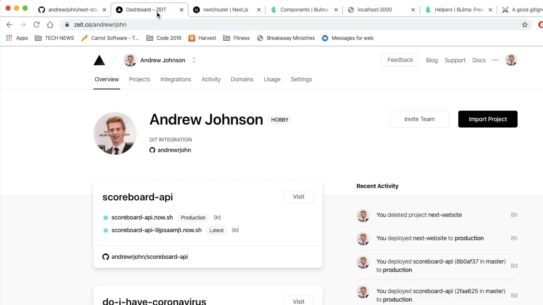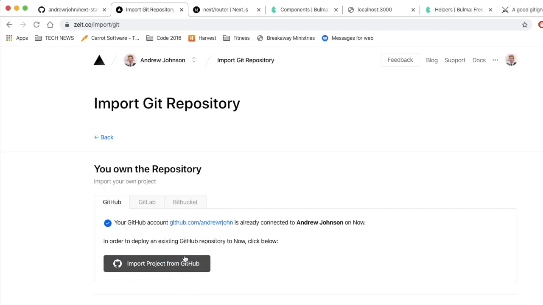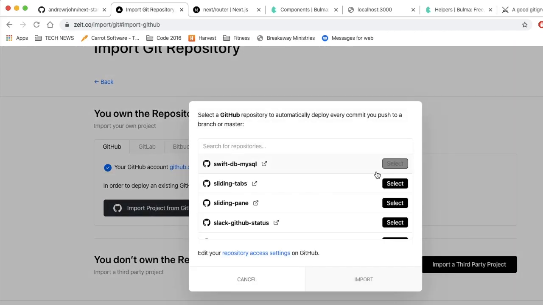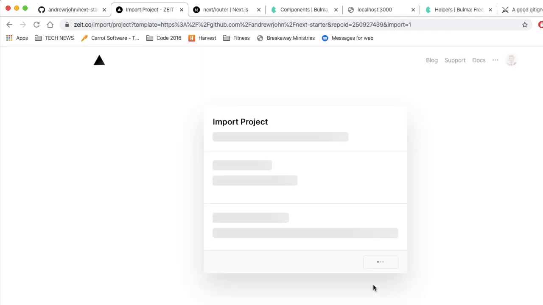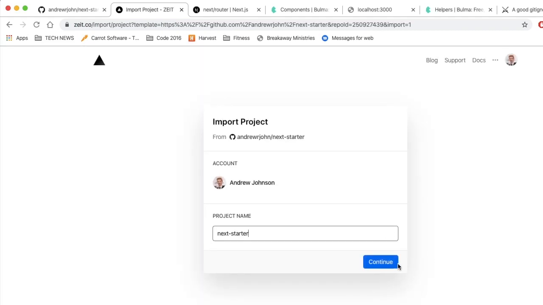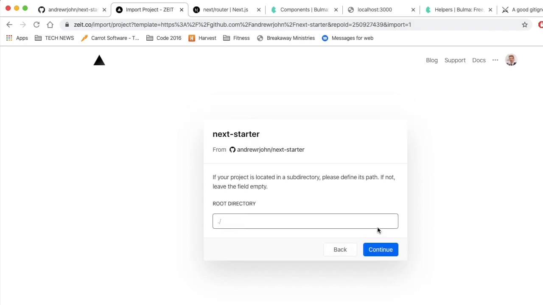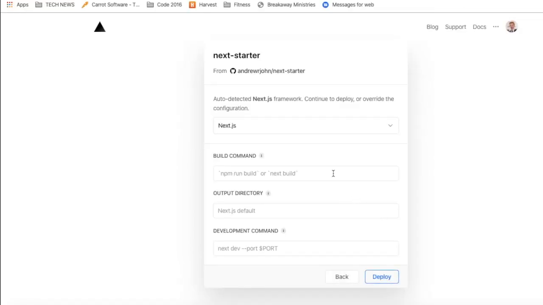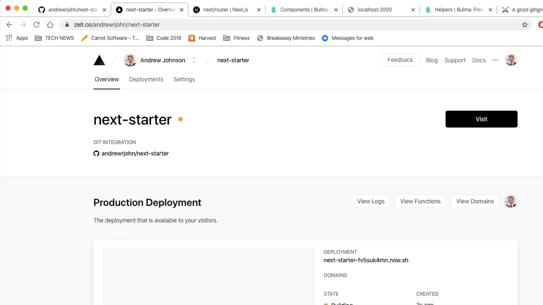Perfect. So now let's actually deploy this site. I'm using Zeit, and Zeit is the creator of Next, and they have their own deployment platform called Now. So I'm just going to go through the process of adding an existing repository, and I can keep all the defaults, and Zeit, or I should say Now, will automatically pick up that this is a Next application. Of course, because it's the same company that developed Next, developed Now, it'll just work right out of the box as long as you have that build script in place. So now let's just wait a second for this deployment. It shouldn't take too long here.